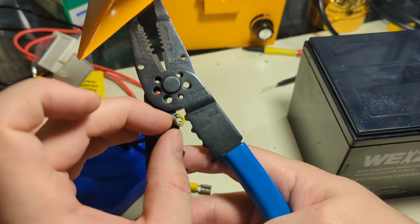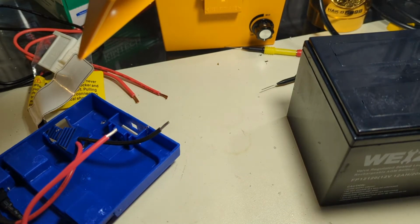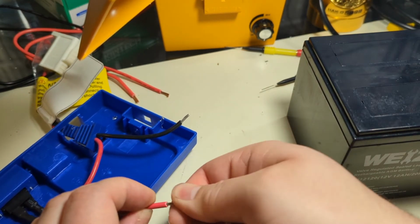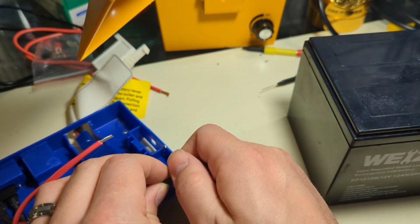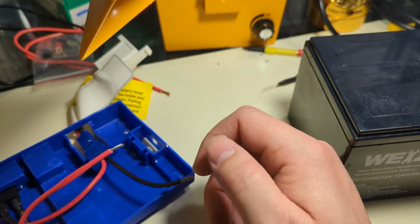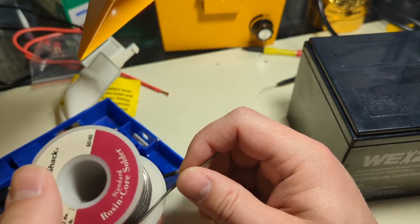I'm going to squeeze down, and it's going to fold in both of those on my conductor. Now, since I already have the big, beefy, awesome gun out, I'm going to pre-tin the leads with some 60/40 solder, circa Radio Shack, not my nice Kester wire. I use Kester wire for the electronics projects, but when it comes to stuff like this, I have an old roll of Radio Shack rosin core.